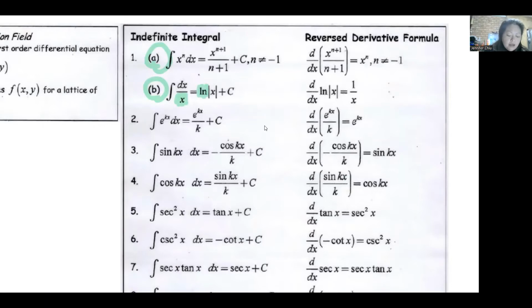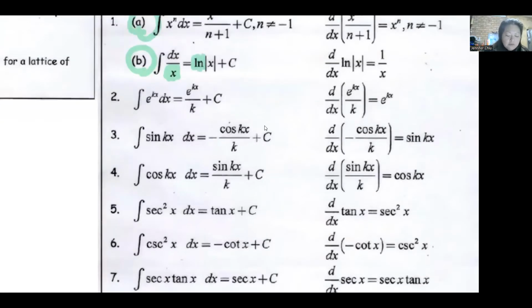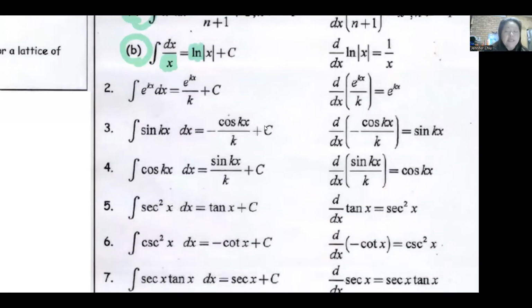All right. New thing, or kind of a reminder of something, is that when you have e to the x, the integral of e to the x is still e to the x, just like the derivative of e to the x is still e to the x. But we have to keep in mind the chain rule. So if you have a coefficient in front of your x, what is it going to do now? It is going to come out as a reciprocal. So this coefficient comes out as a reciprocal when you take an antiderivative.